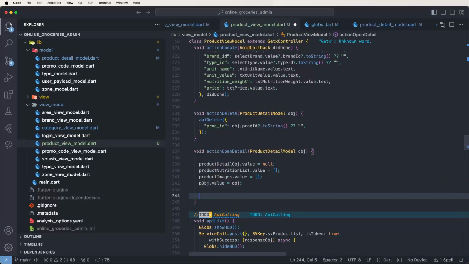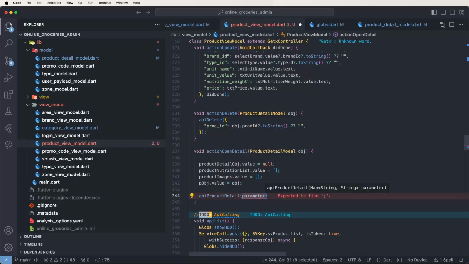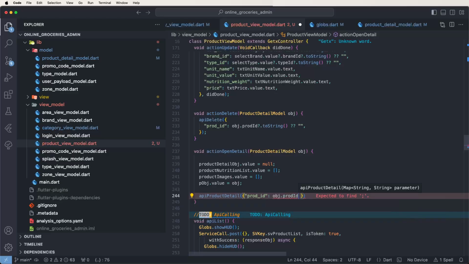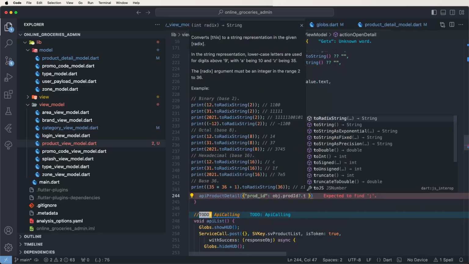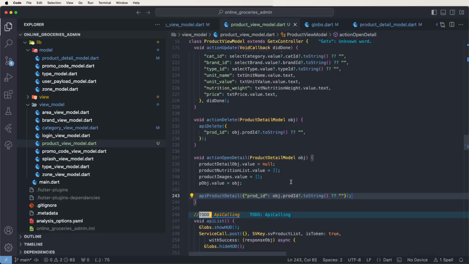Now need to sets and now then up all this here the API for the details and to pass this here the parameters we need to pass with product type and to write down here the object value ports we need to set this here the product ID question mark string that is semicolons like this write down and to save.